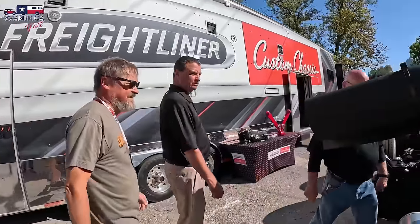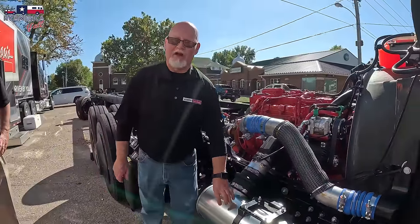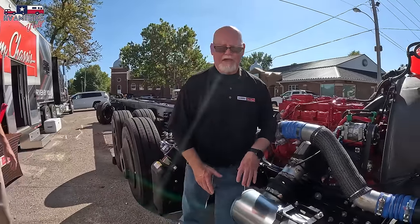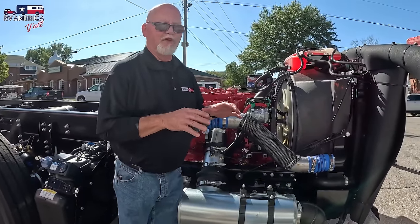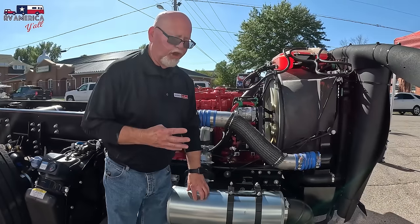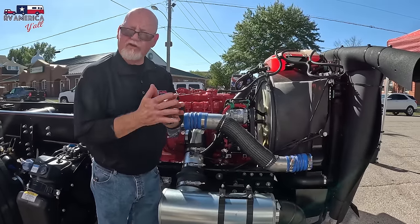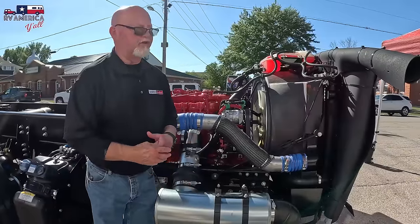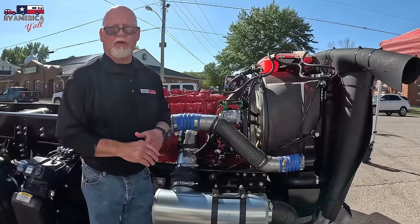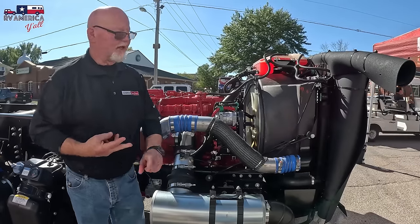Don't confuse the air cleaner with the air dryer. The air cleaner - shown right here - needs to be changed on a two-year cycle. Many people take it off, see it looks brand new, and put it back - but the issue is a spiral silicone glue that keeps the filter fins spread apart. After two years that glue breaks down, the fins close together, and it's like the filter is packed with dirt. You're starving the engine of air and losing power. If you're losing power, check your air cleaner and fuel filters first.